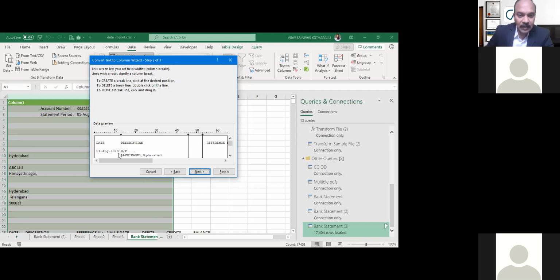Let's say I'm placing my partition exactly at the end of the date, because we know this is aligned a certain way. Or I can take the lead from this one, because this is text. Text is always left aligned, so I can take a hint from either of these. Coming to the next one, you can either take the clue from the relevant column or take the lead from the following column.